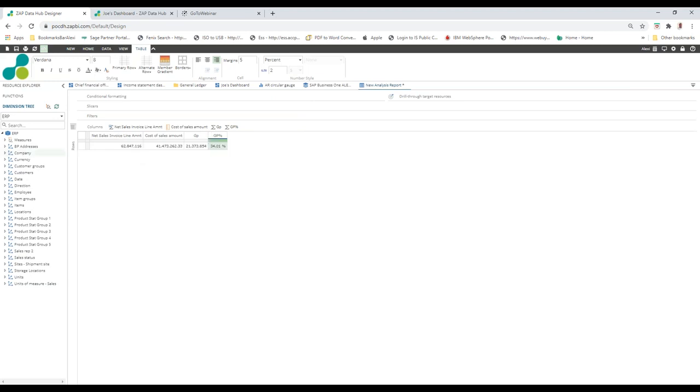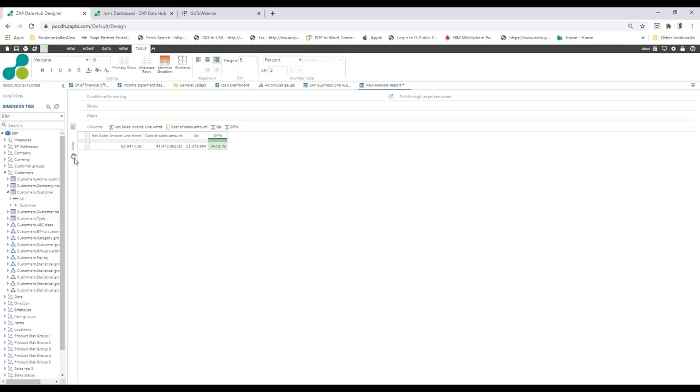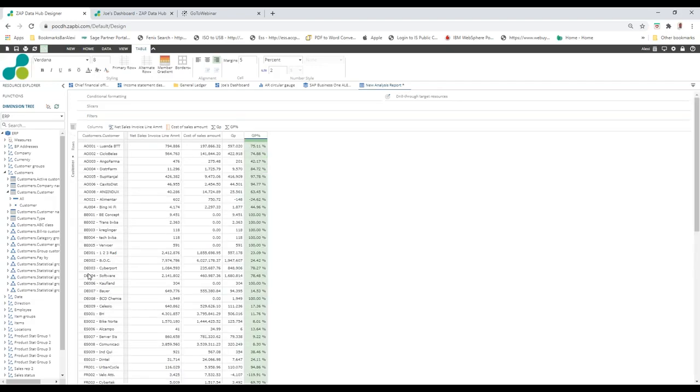Now that we've got our measures, I can start looking at this by, let's say, my customer. I can go to my customer dimension and pick up that attribute, and now I can see all this by customer. Maybe I'm going to look at items. So I can see, for example, what items those customers bought, and I can just drag that underneath my customers. From there, I can see the customer, and then the items that those customers bought.